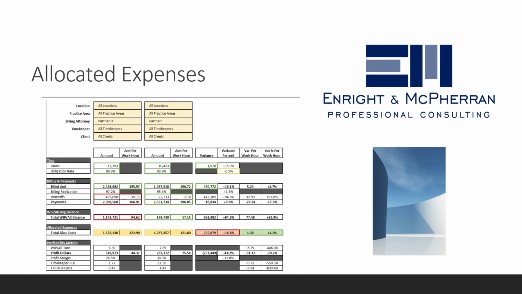Partner D has $255K more in allocated expenses than that of Partner F, but if we look at the amount per billable hour, we can see that the variance is only $1.30 or 1.1%. The cost allocation method used is based on the billable amount, and because Partner D billed $441K more than Partner F, their allocation dollars are higher, but in the same ratio as those of Partner F. If we dig deeper, there may be out-of-range expenses between the two, but overall they tie, so it would not be the first place we would look for issues.